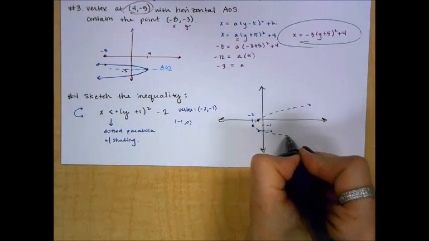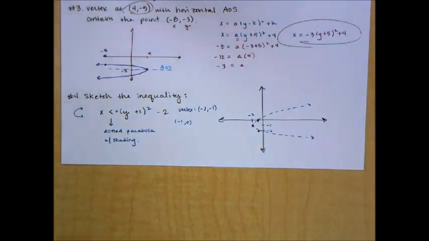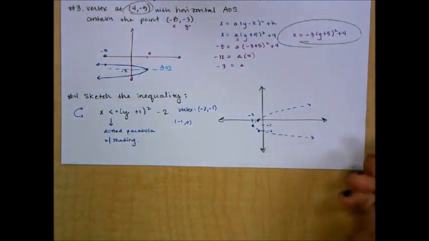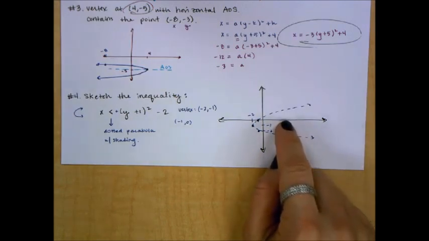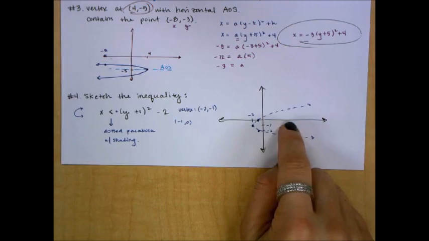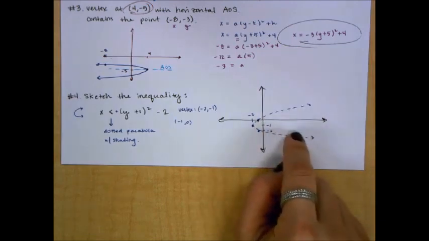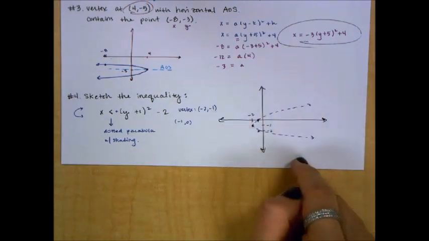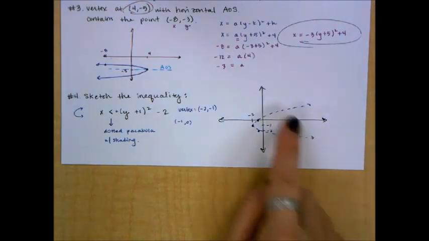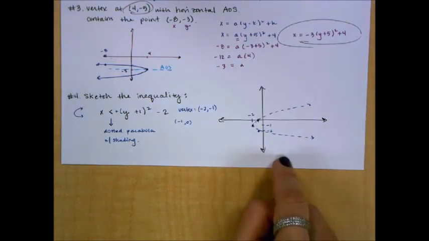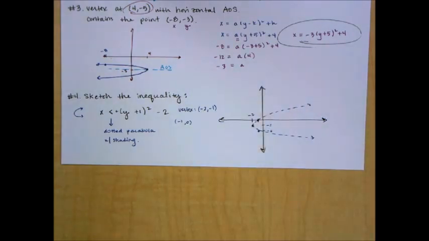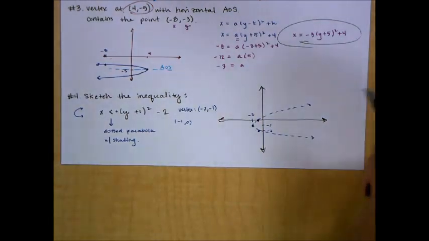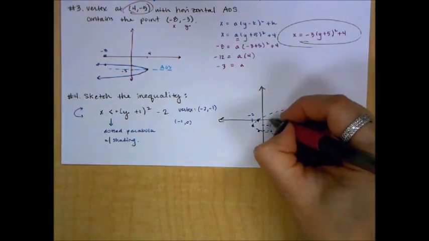All right, so there is our dotted parabola, and now we're going to look for the shading. So we're looking for a number. You can use any coordinate pair here to test. If we choose a coordinate pair that's inside the parabola and it works, we would shade inside. If it doesn't work, we'll shade outside. Or we can pick a point that's outside. If it's a solution, we'll shade outside. If that point is not a solution, then we'll shade inside. So I'm actually going to pick a point on the inside. Let's just go with something like (1, 0).